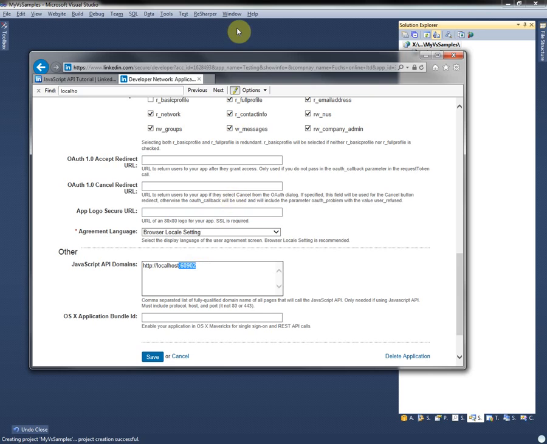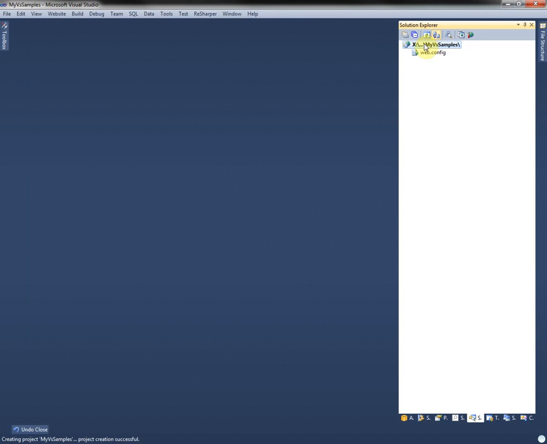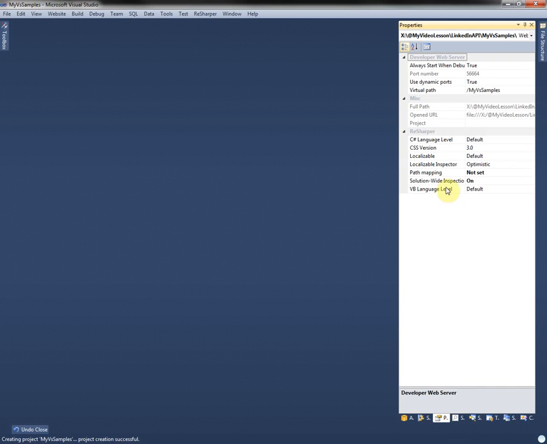So what I can do in Visual Studio is to set specifically the port which Visual Studio will utilize. In order to do that, I set use dynamic port to false and give Visual Studio a specific port, which could be just this one. So let's copy this port.